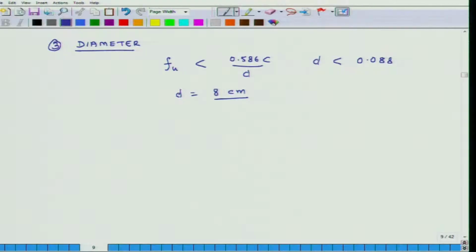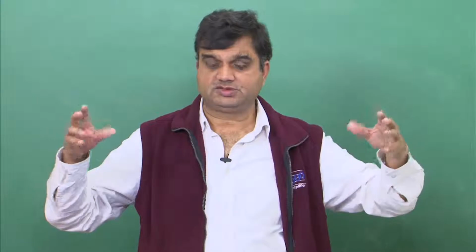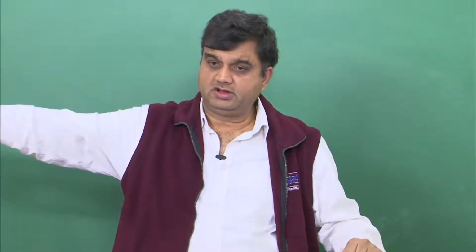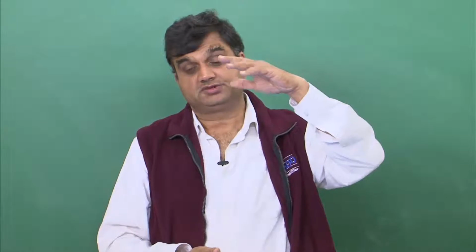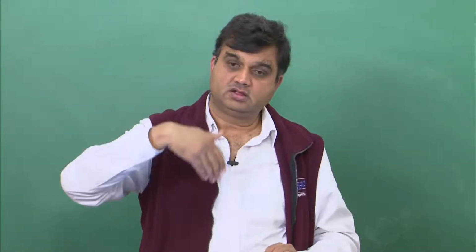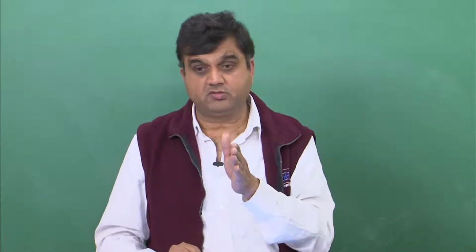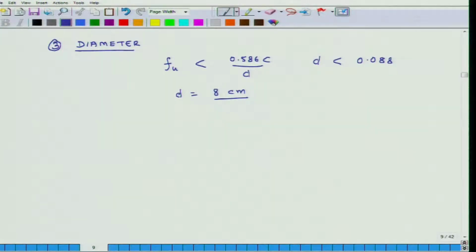Why is this important? Well, this whole calculation is based on the one-dimensional wave propagation equation. Now, if the diameter is very large, in our original assumption, we had assumed that everything is moving uniformly in the x direction. Gradients in y and z directions are 0. If the diameter is very large, especially when wavelengths are small, then there will be all sorts of waves which will get generated in the y and z directions. So we don't want non-planar waves to get generated. This is a guideline which, based on experimentation and maybe some analysis, the standards people have figured out. So if we use this, then it will ensure that we continue to have planar waves in the tube.